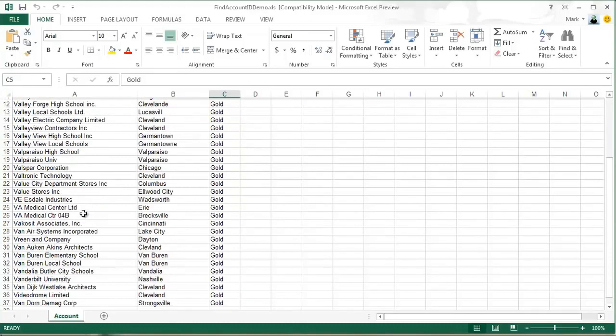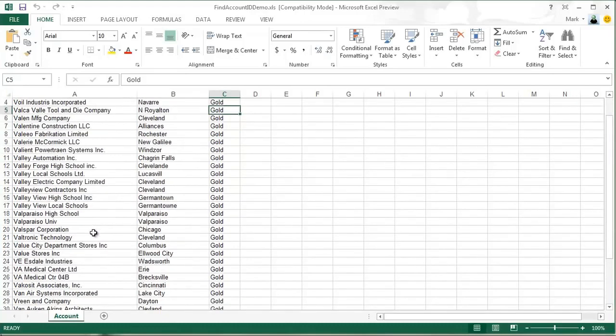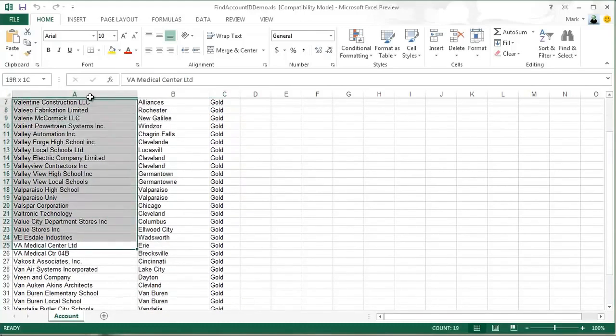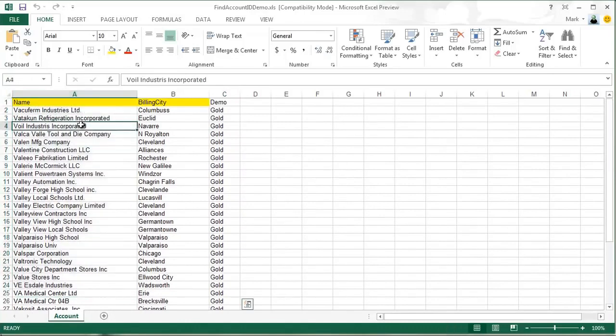Looking down this spreadsheet, I can tell very easily that most of these accounts, maybe even all of these accounts, might already exist in my Salesforce system. So how do I go about importing them? If I was to use a native Salesforce import tool, I would create duplicates. I would create lots of duplicates, and the duplicate records would only have 3 fields filled out.